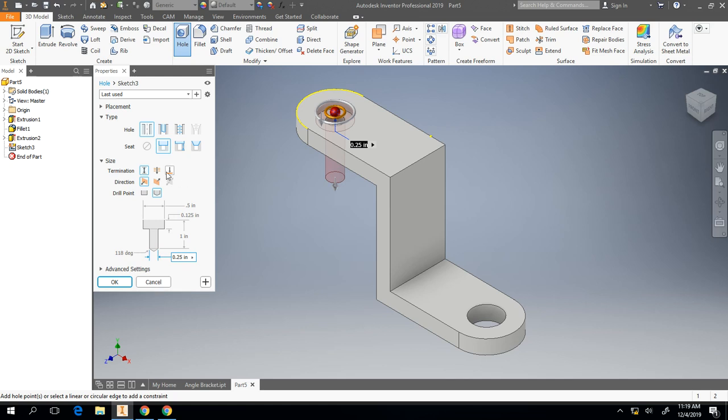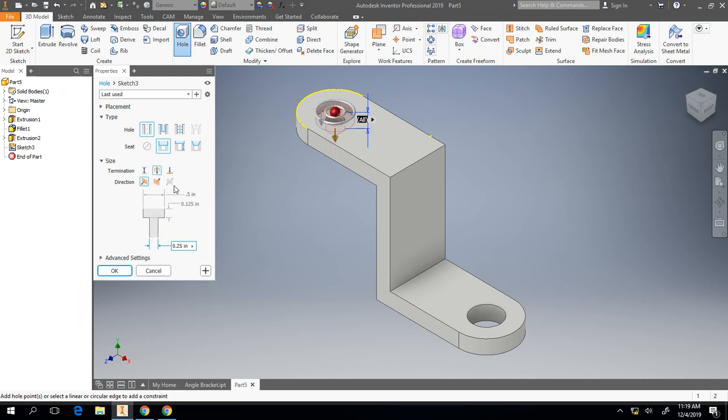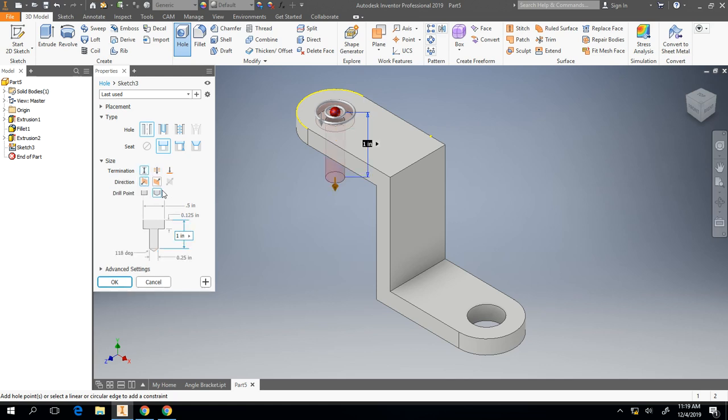And you're going to have a couple options here, but the ones that you want are simple hole with a counter bore. So make sure this is selected. And then for the termination, we want to do distance. Okay, if you have this, you're not going to have all the numbers down here that I do. So click distance, and we're going to go ahead and make sure these are all the same. So I'm going to choose here, instead of 0.5, I'm going to put, actually, let me check. Yeah, 0.5 is what we want. So make sure yours says 0.5.